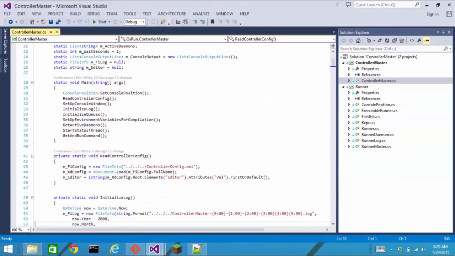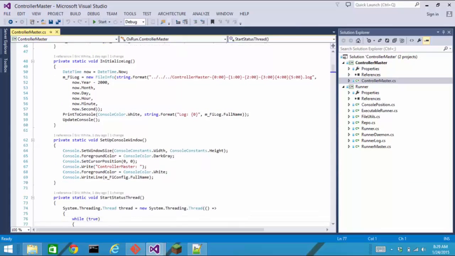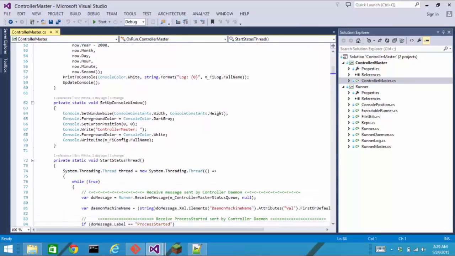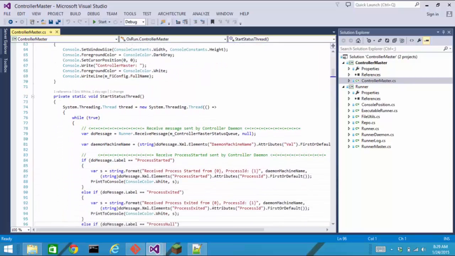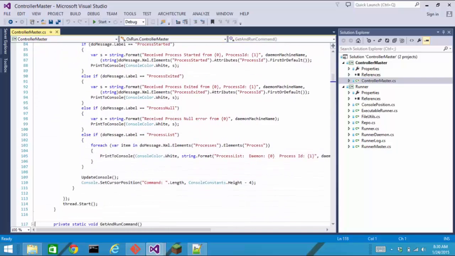Let's see if there's anything in here. The read controller config, nothing there. Initialize log, that's pretty simple. Set up the console window, that's simple. Start the status thread, pretty simple. .NET threading. This just receives messages and prints to console everything that happens.